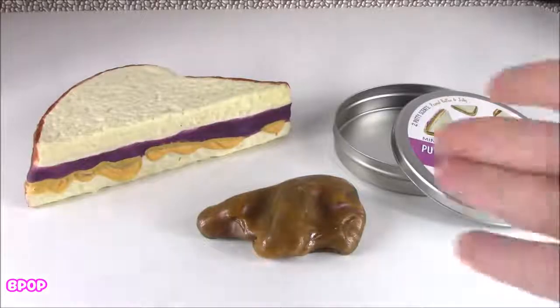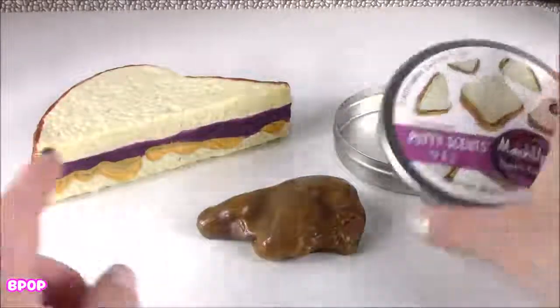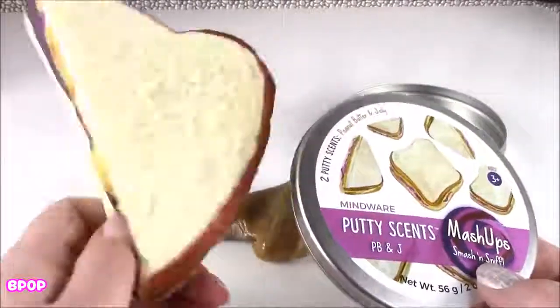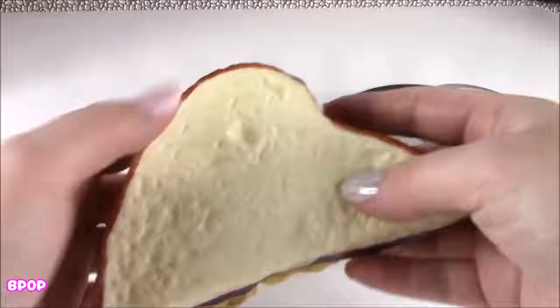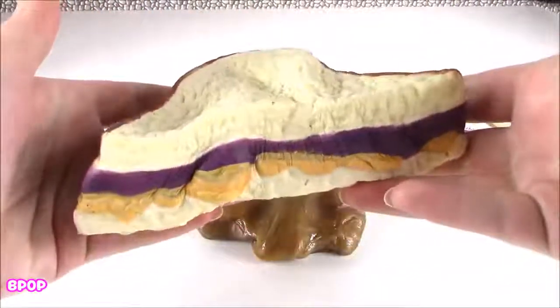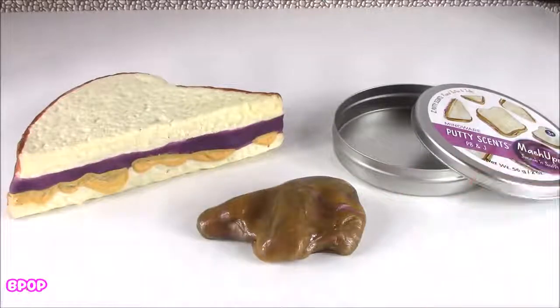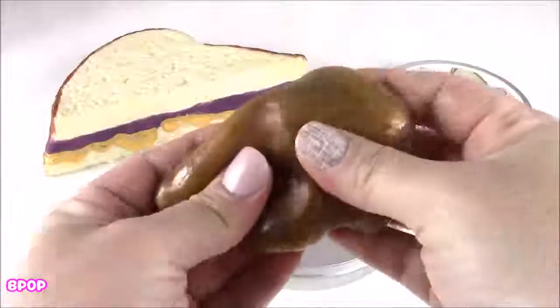We got the putty, we got the matching squishy here. It's so funny because the squishy looks exactly like the little sandwich on this tin. It's just too adorable for words. The only thing is, I wish it was scented. It doesn't really smell, but it's super soft, slow rising, adorable. I think I like them both the same, but I'm super curious, which one do you like better? The squishy or your putty mashup?